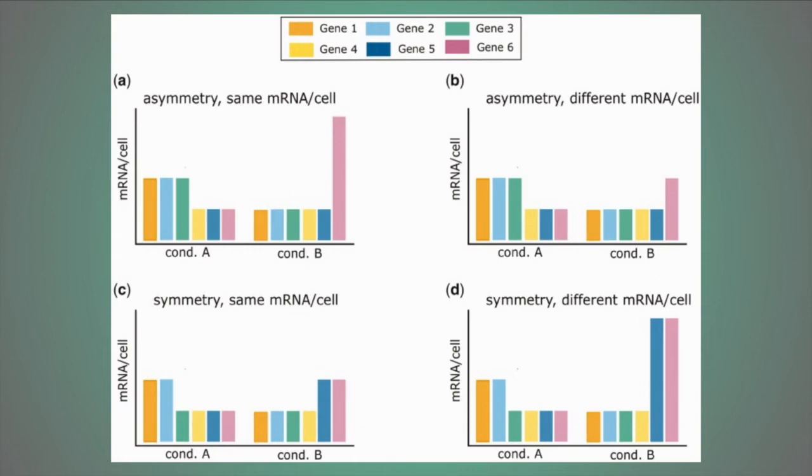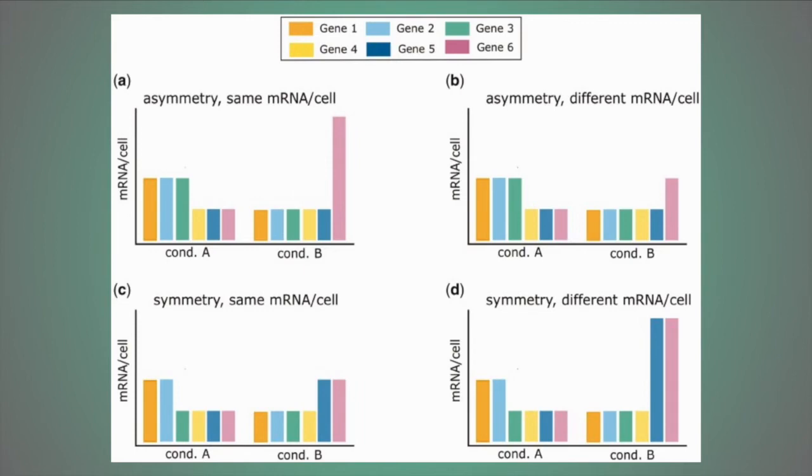This graph will also help to lay out and introduce some of our assumptions, because they're related to symmetry or the amount of mRNA in a cell. As you can see, in A and C, even though there are different genes that are expressed in different ways, the total amount of mRNA when you count up the different bars is still the same. And knowing this allows you to make an assumption to help with normalization.